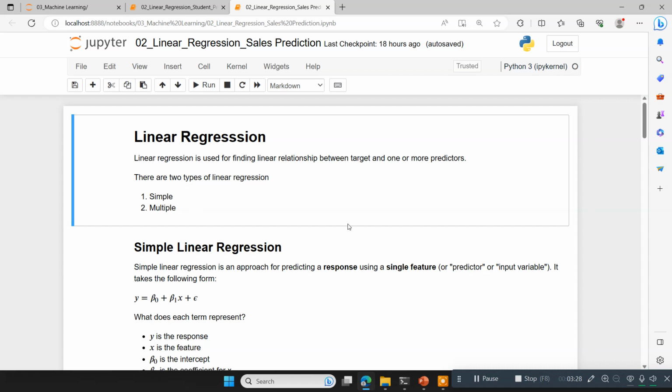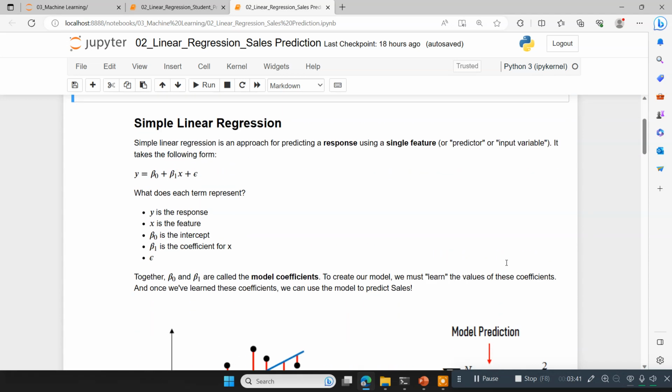this one. So linear regression is used for finding the relationship between the target variable and one or more predictors. If you have one predictor, then we'll say simple linear regression, and if you have multiple predictors, then we say multiple linear regressions. So this is an equation. So y is equals to beta 0 plus beta 1 multiplied by x plus some epsilon. So y is called as dependent variable, or in other terms we say a response variable or target variable, and x is independent variable or predictor. Then what are these beta 0, beta 1, and also epsilon?